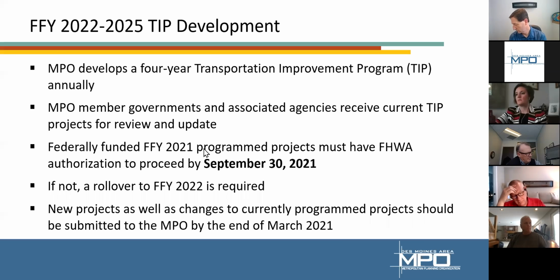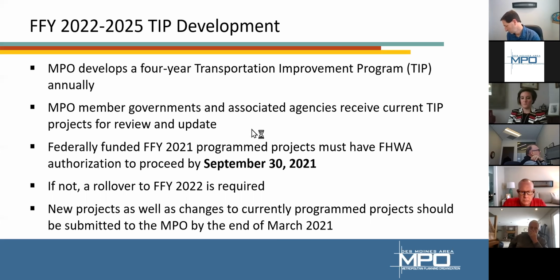As you all know, this is about the time that the MPO begins developing the Transportation Improvement Program, which is a document that includes a comprehensive report on all projects in the region that have received federal funding. So we are kicking off this process for this year. Over the next few weeks, we'll be reaching out to all our member communities to get input on projects in their communities that have received federal funding. Once we have received input from them, we are going to be ready with a draft report by the end of May, following which the document is up for public comment and review.